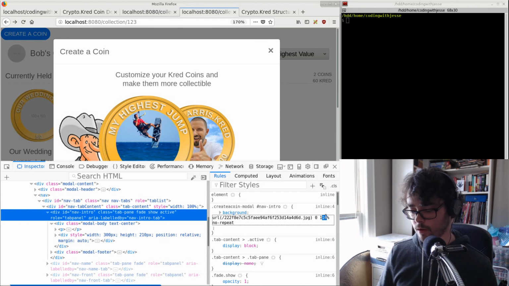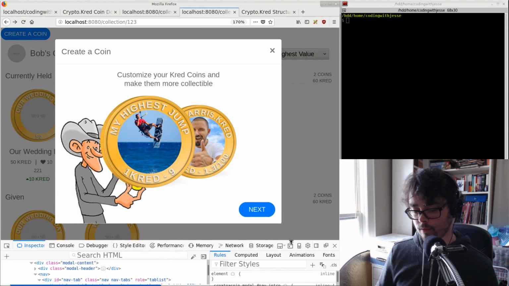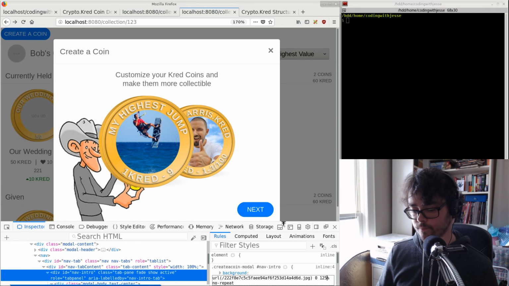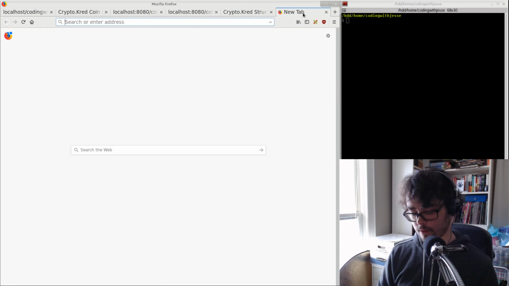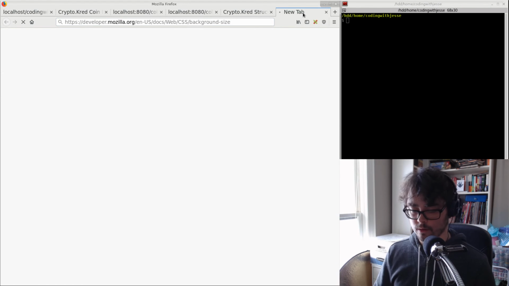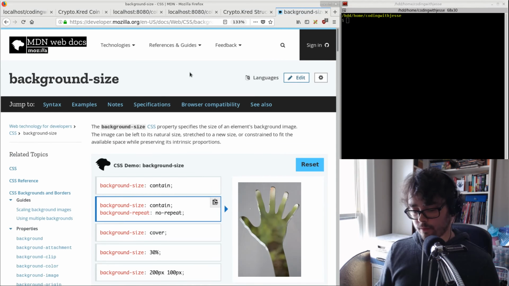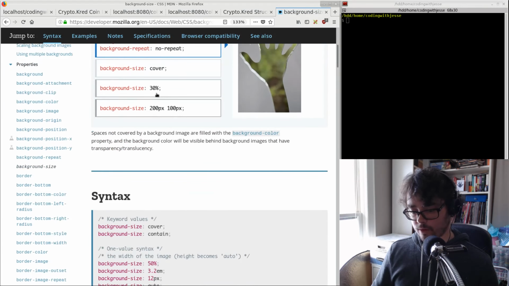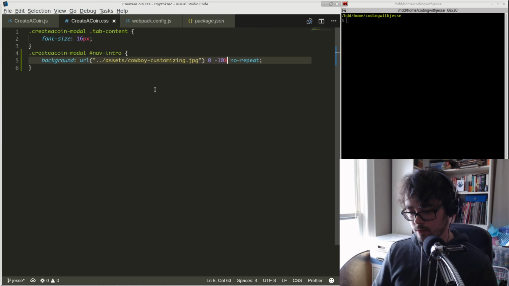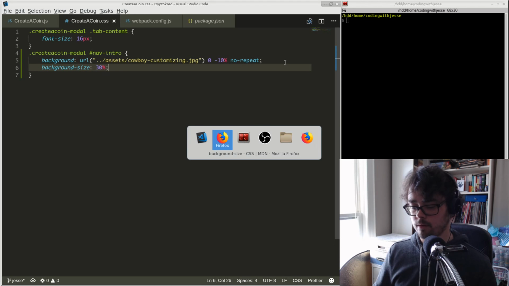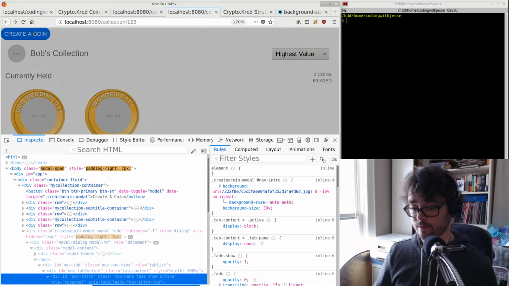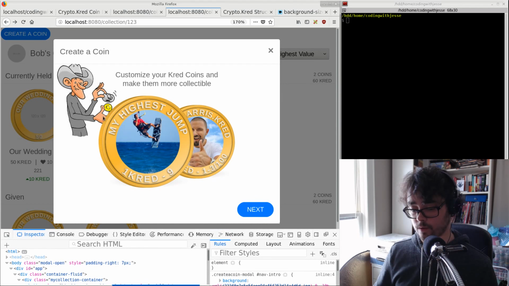125. I also want it smaller, so I'm not really totally sure what number I'll want here, because it'll depend. Yeah, okay, we're dropped below, but I also want it shrunk down to, like, a third of the width. And I don't do that very often, so I need to look that up. Background size. Yeah, I was looking that up last week for a different reason, but what I want to do is, oh yeah, background size 30%. It's like exactly what I want, maybe. Background size is not included in the background. Is that it? Kinda. It's way too high, but it's, I think, kind of the right size.